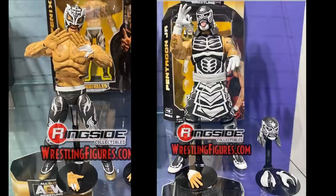We also have the Lucha Bros — Pentagon and Phoenix — looking great. They have all their tattoo deco, and Pentagon comes with two interchangeable head sculpts: one with the tongue out and one with regular face paint. Great-looking attire on both figures. Phoenix also comes with an interchangeable head sculpt — a mouth-open version and a regular straight-face version — along with interchangeable hands. These look so damn good.